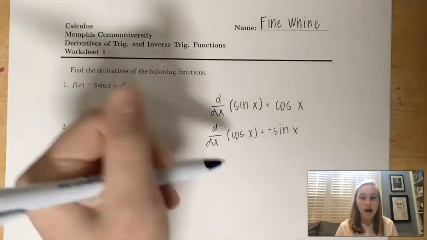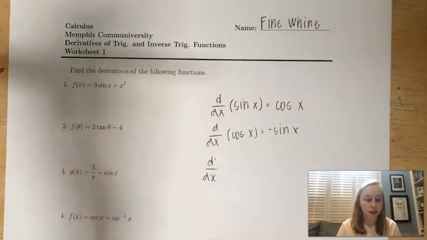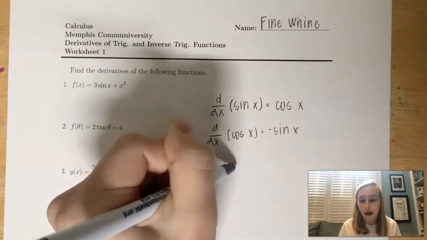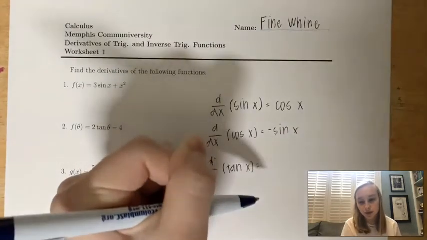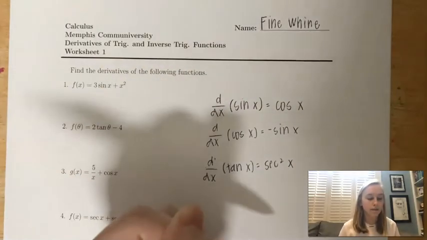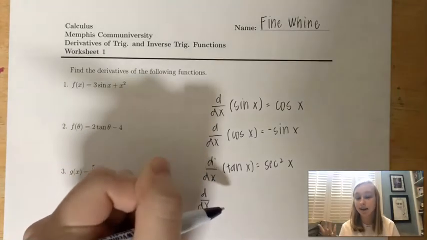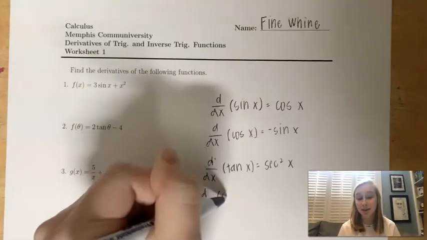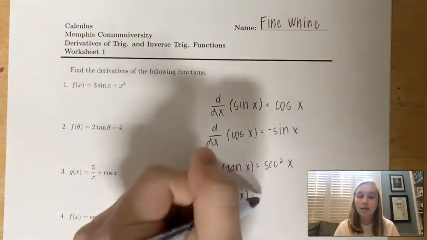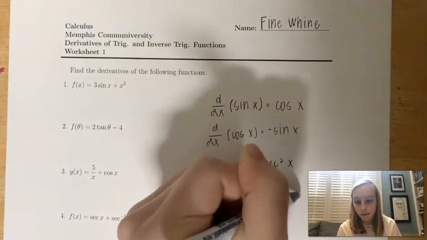Right now, I am just writing out all of the trig derivatives that you'll need to know. Honestly, there's no good way to remember them. You just have to memorize them. Not super fun. These can all be proven, but honestly, you don't need to know that, or at least I didn't. So I'm not going to explain them. I'm just going to write them all out, and that way we can reference them when we're working the problems, and you can see where I get all of the derivatives from.